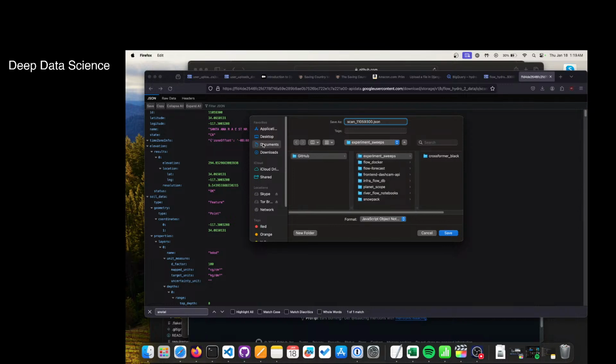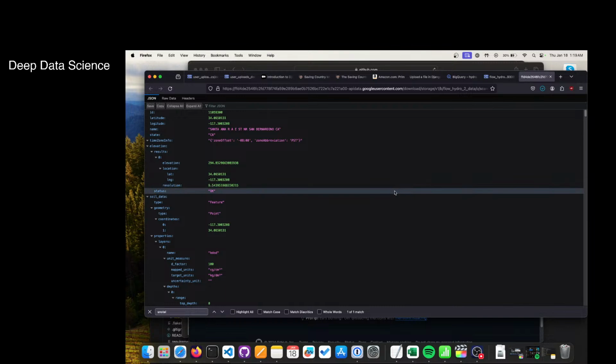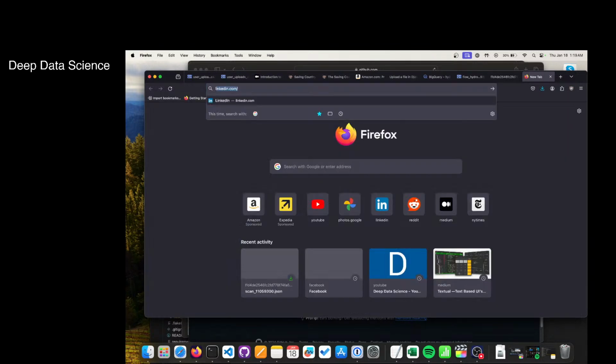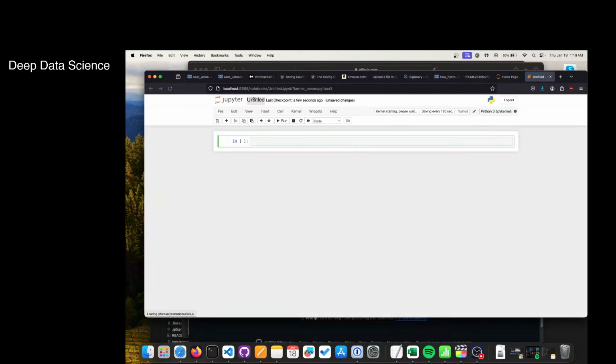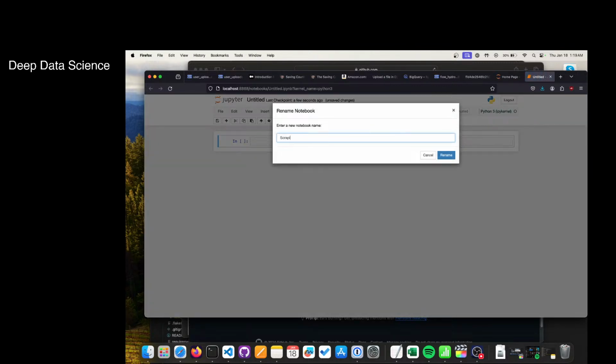I'll just save it to the desktop or something. So we'll just save it there and then we'll probably start a notebook. Scraping test playground is what we'll call it.